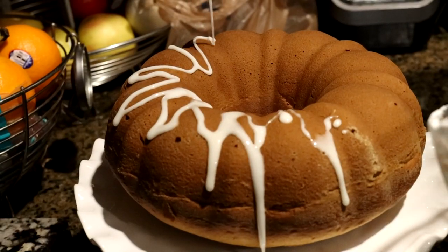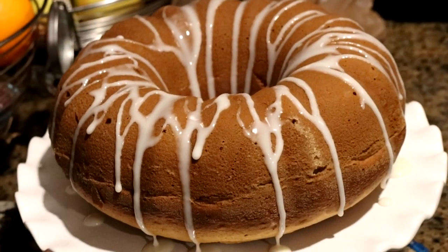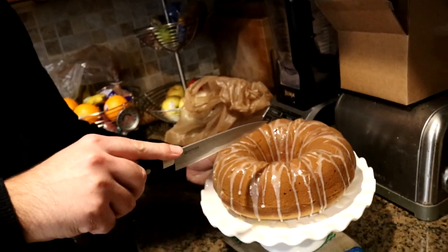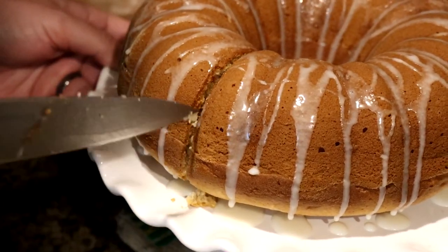Since it's an icing, you typically just want to drizzle it. Not too much. It's really sweet. You can see it still could have probably used a little bit of cooling as it's melting a little bit, but whatever. I think that's an okay amount. So let's go ahead and cut open again. As you can see, a lot of the glaze has sort of melted off. If you don't want that to happen, let it rest a little longer.